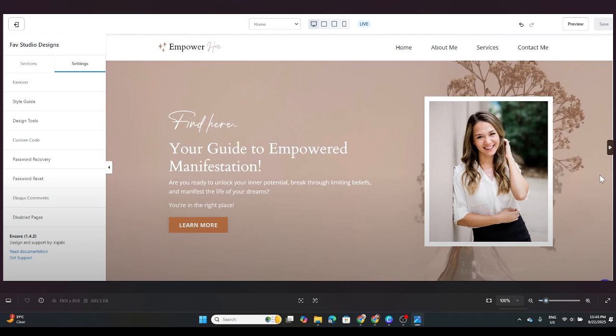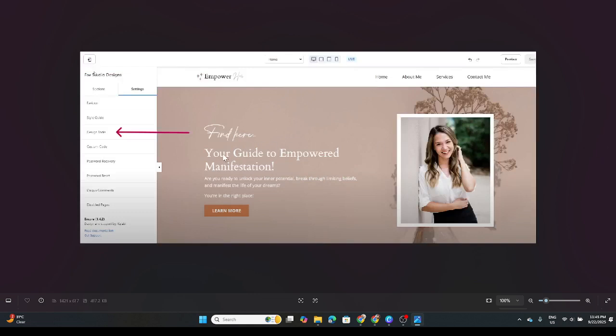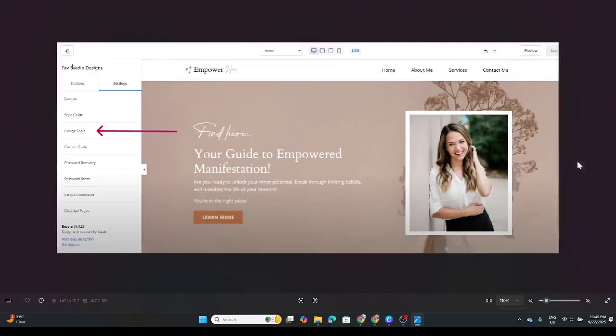website and business. Once you're inside your account, the next step is to choose the specific website you want to edit. If you have multiple sites, take a moment to carefully select the right one from your list. This ensures that the changes you're about to make are applied to the correct project and won't accidentally alter another site you manage. After selecting your website, look for the Design Tools option in the navigation menu.